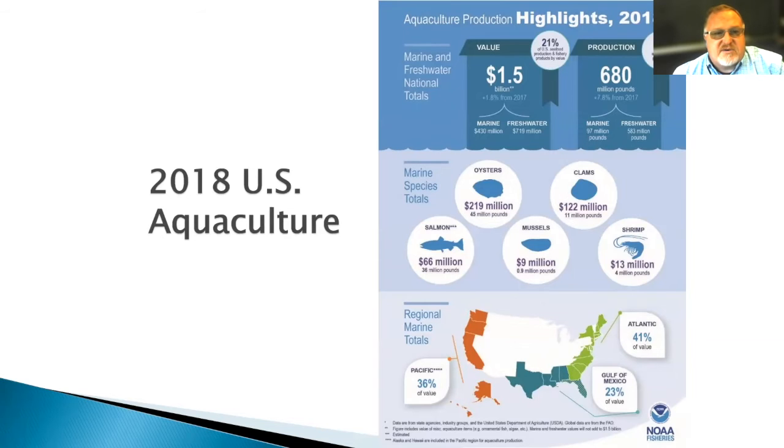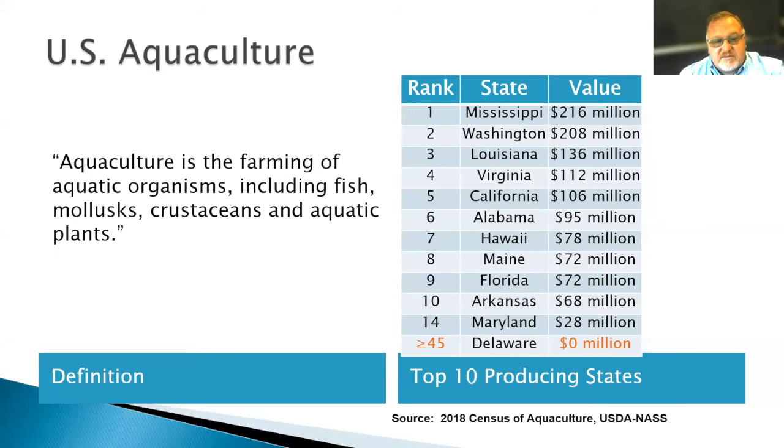So a similar graphic to what Ed showed earlier tells us what the aquaculture industry looked like in 2018 nationally. And so in the middle there, you can see the prime species of marine aquaculture: oysters, clams, salmon, mussels, and shrimp. And these are the things that are growing largely in the United States, depending on where you are. The species of oyster, for example, may change a little bit from the East Coast to the West Coast to the South. But oysters are still being produced, and they're really one of the largest aquacultured species in the United States currently. And certainly we're seeing a similar trend in Delaware. This is always a fun slide to put up too, just to show people where aquaculture products are being produced.